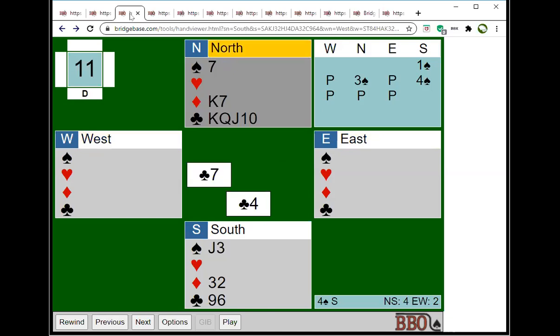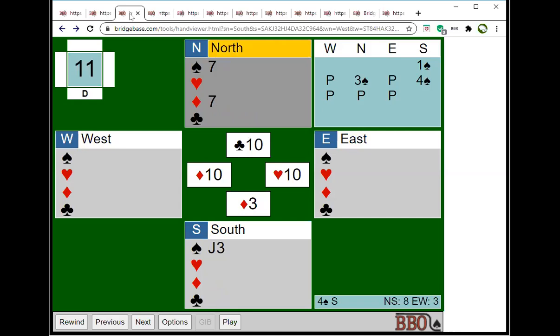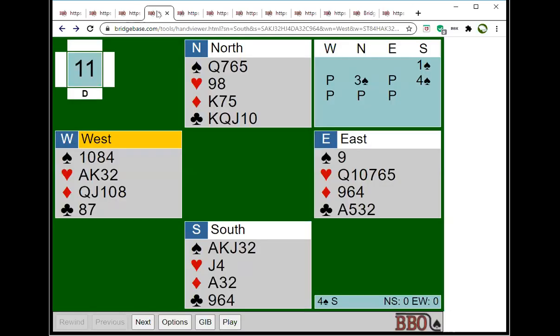Okay, if they don't take their ace, we just carry on. They will take their ace, and now whatever they play, if they play a diamond, we'll get back to dummy there, and now we can play off the last 2 clubs. Okay, play off the last 2 clubs, and we'll make the 10 tricks we wanted to. So that was an example of a hand where the right line is to draw trumps, and that's what you should do if you can.